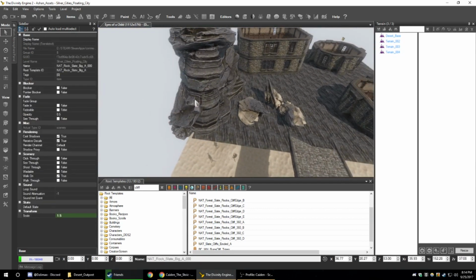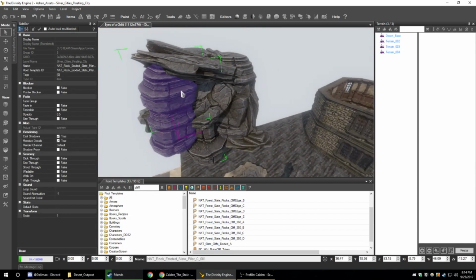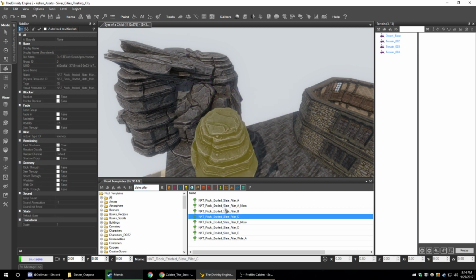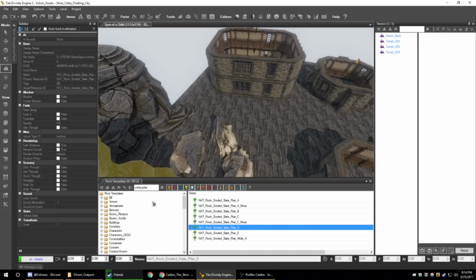What are these made up of? What are they called? Pillar and big. Slate pillar. Those are all pretty much the ones that are used here.